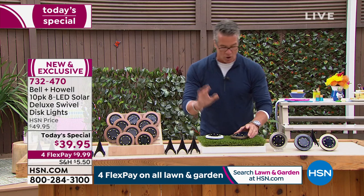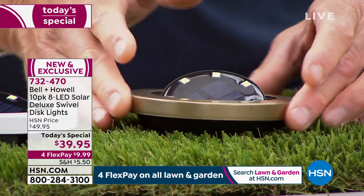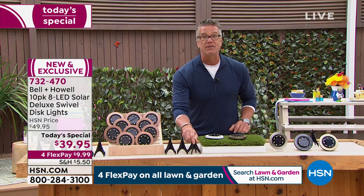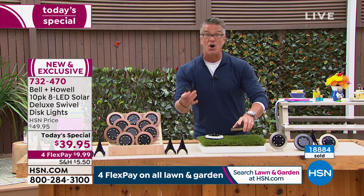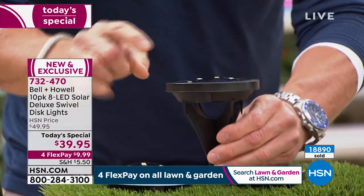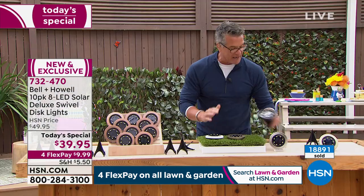The feature we love so much is the swivel. When they're lying flat on the ground, I can swivel them up and direct that light anywhere I need — to a tree, to the property itself, or just lay them flat. When you order you will get 10 of these. They come with garden spikes so you can put them in mulch or stones without them getting kicked around. Simply pop in the spike and now you can put them flat on the ground, elevate them, and use the swivel to light up the house or a tree. You get 10 spikes.